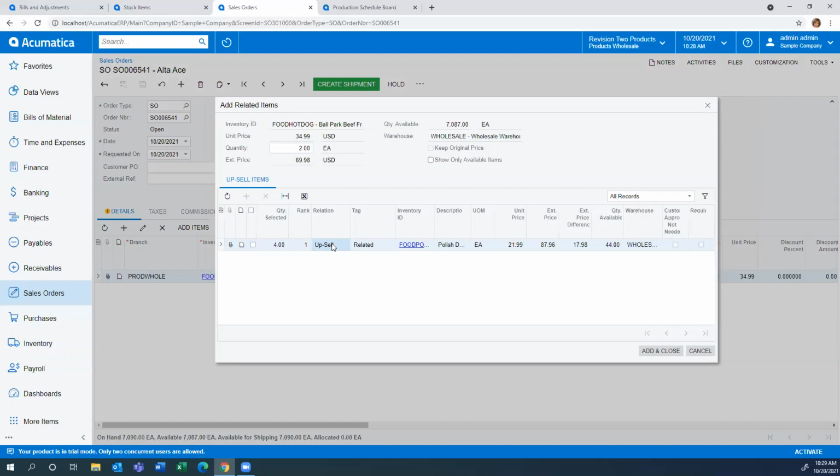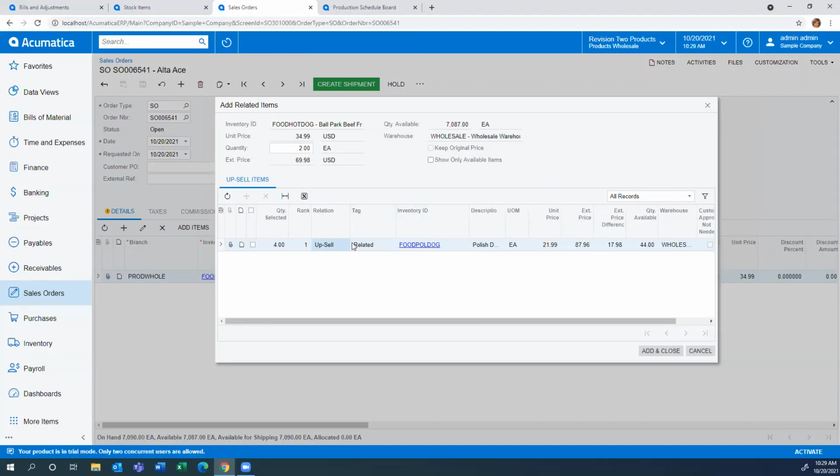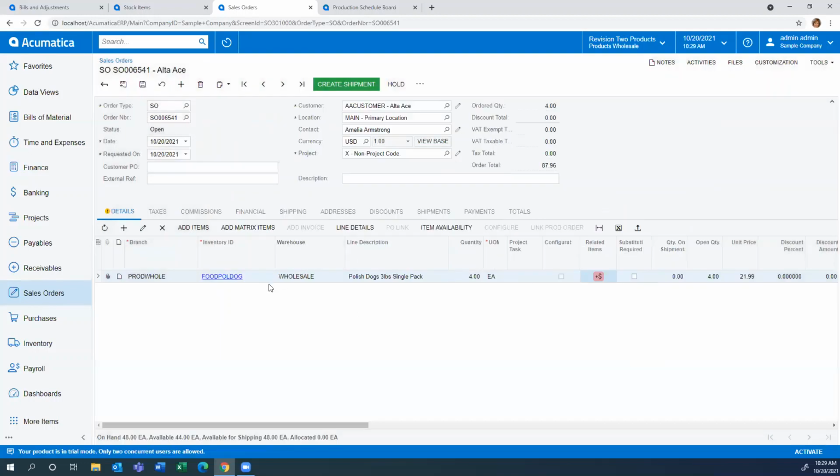This also, by the way, is the base for e-commerce integration, which is one of the biggest features that's been added in 21R2 for distributors. So this all serves up and supports e-commerce integration with BigCommerce and Shopify. So I can say, yes, I do want to substitute that item. And if I do that, that will update my sales order so that I'm now including my upsold item instead of the original item that I had on there.